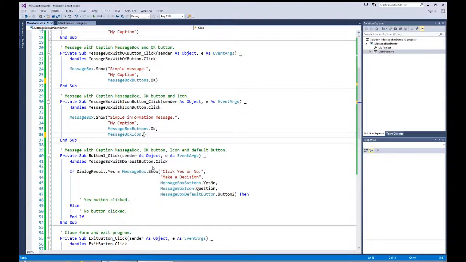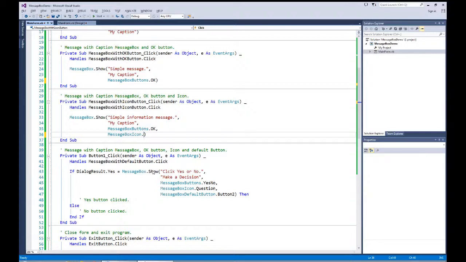The hand, perhaps to stop doing what we're doing or request some kind of attention. The information, with this more generic. We can also choose none, which doesn't make any sense in one way to understand that. Then we have the question for if we're asking a question, stop, and warning. So there are a number of different icons we can pick, and we want to choose one that helps enforce the message that we're trying to present to the user.